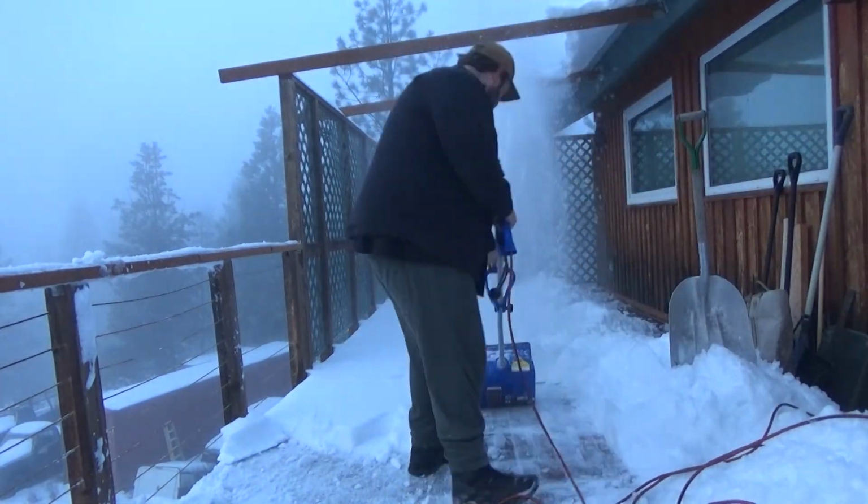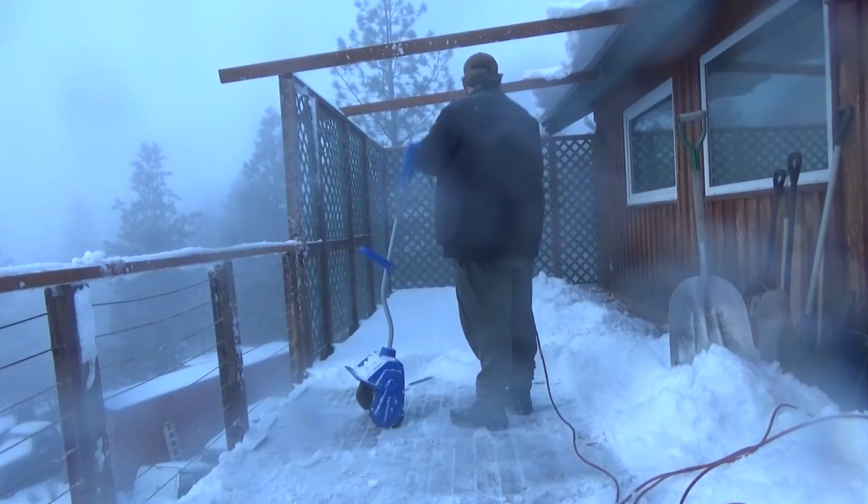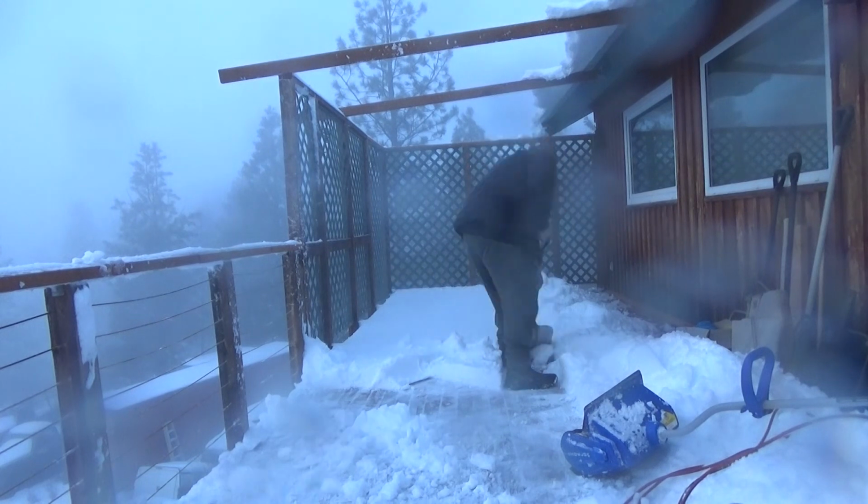Here the wind was blowing back at me, so what I eventually did is I bored my way down and then I kicked it off to the side so it wouldn't hit me in the face.